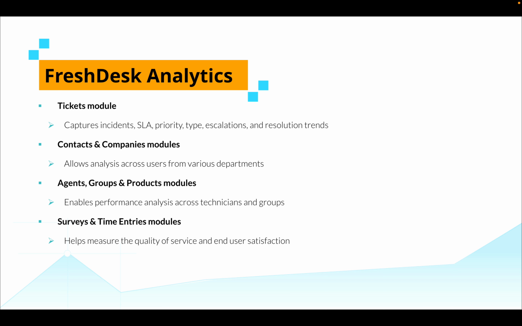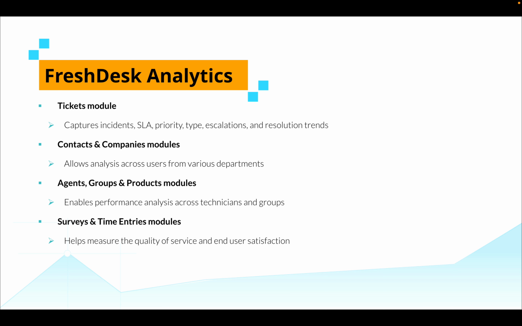What makes the schema powerful is how it's interconnected. You can link a ticket to the agent who handled it, the group it belonged to, the company that raised it, and the time it took to close, all in a single view. You can also measure metrics like first response time, resolution time, escalation frequency, and even how long a ticket stayed in pending or untouched status.